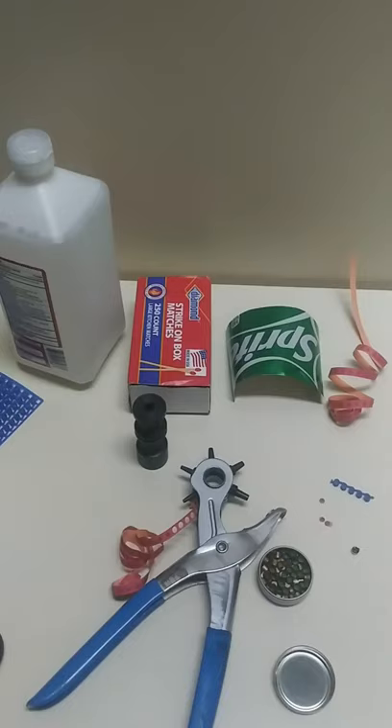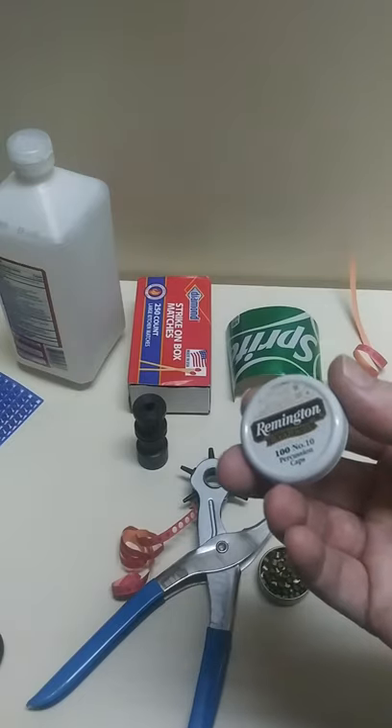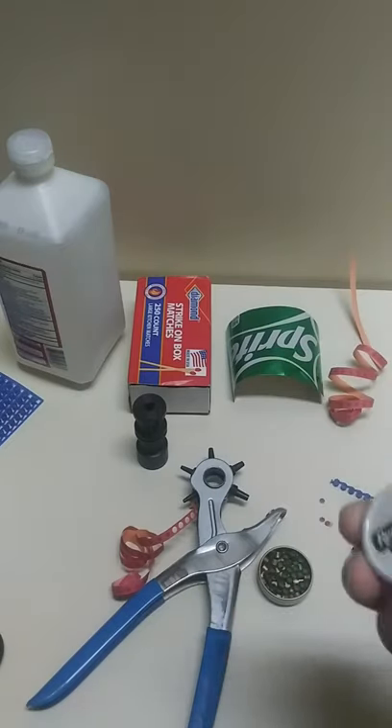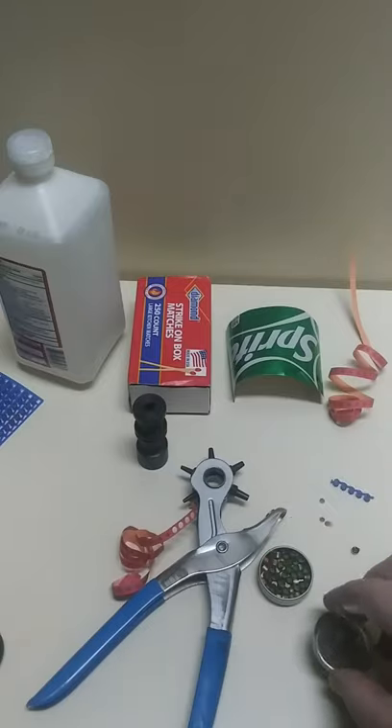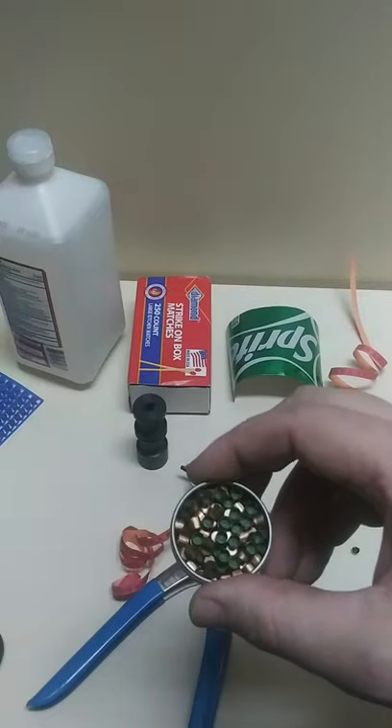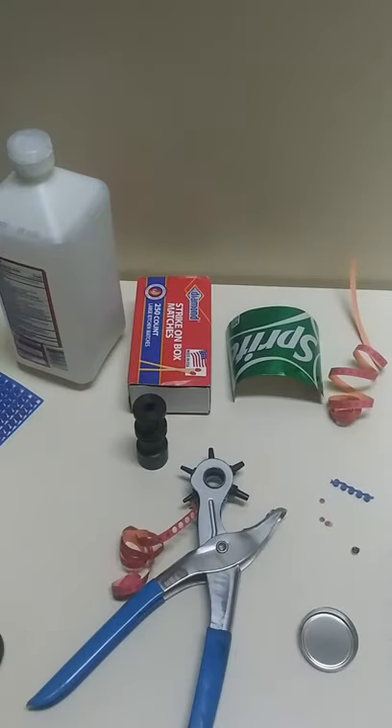Hello valued viewers. I'm making this video to help some of my friends out there who have a hard time getting percussion caps for their cap and ball revolvers. So we're going to go into how to make your own percussion caps. These are Remington number 10s. The percussion caps we make are very time consuming but they do work. Everything I'm going to talk about now I've tried myself and it works.